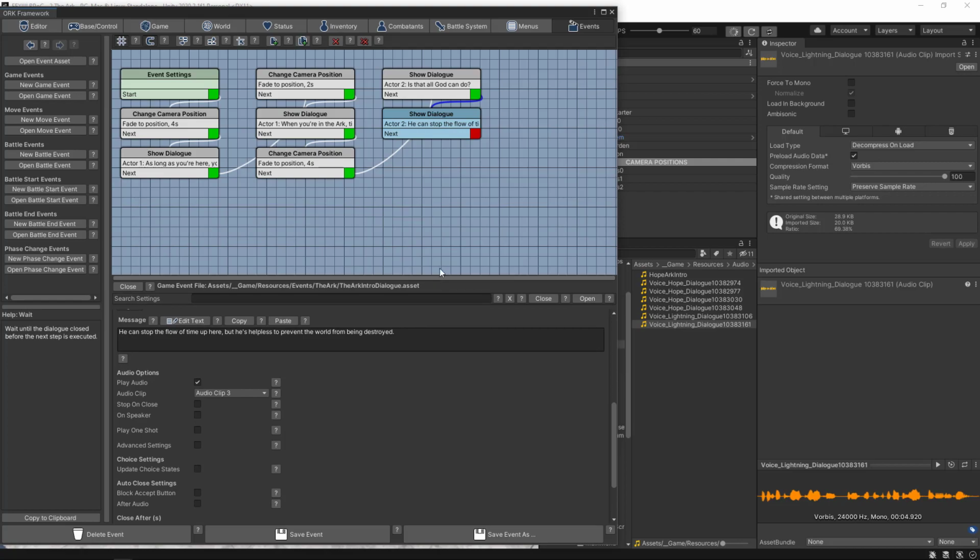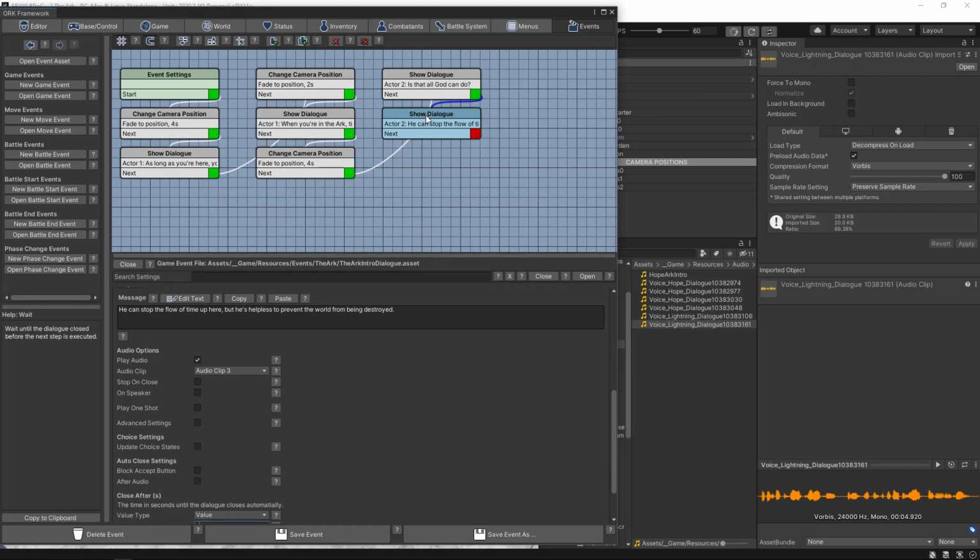And for the last node, just to showcase this dialogue sequence, what we want to do is to change the position of the camera to the original position before starting all this dialogue sequence. So for that we want to use an initial camera position node.